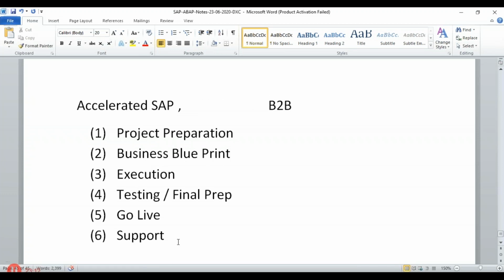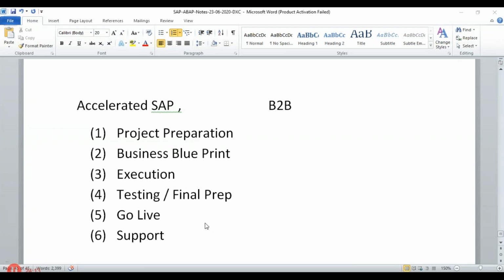But this methodology is standard, and SAP says this is the way in which we have to implement the SAP project. Let me give you a small example. Say you have to go from your home to your school. In your childhood, you normally would have had a regular way told to you by your elders or someone, and later you could have also found some other ways to go to school. What people suggest is the best way to school: you have to go from this road and all. Then you find some shortcuts, or maybe you want to play around and then go. So we have different ways in which we can do it.